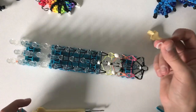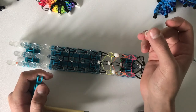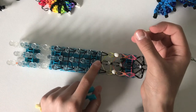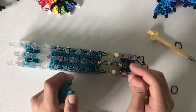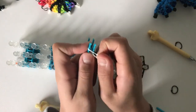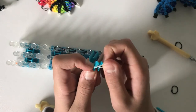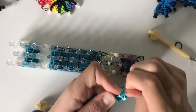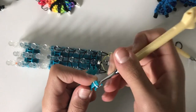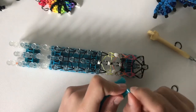So I'm gonna use an alpha loom band. If you don't have alpha loom white bands, just continue to do what you've been doing with those spikes. But if you do have alpha loom and you wanna use it to make it sharper, make this thing that we did with the nose spike, and also what we just did. So twist it, put it on, twist it over again. And I'm gonna lift up the bottom two over, and the bottom two over. So you've got this little spike thing.